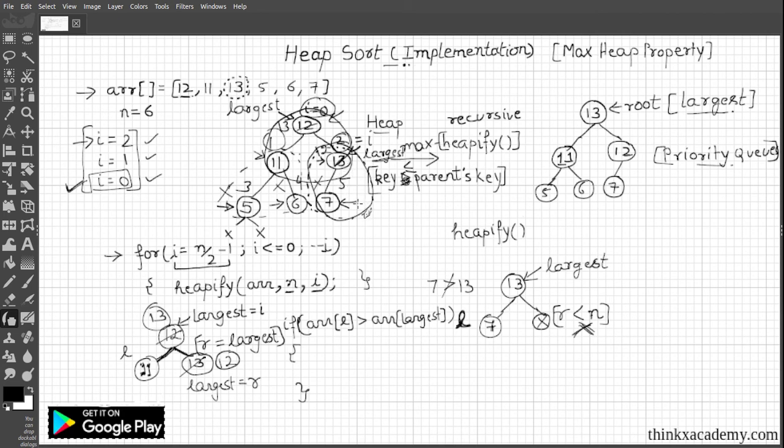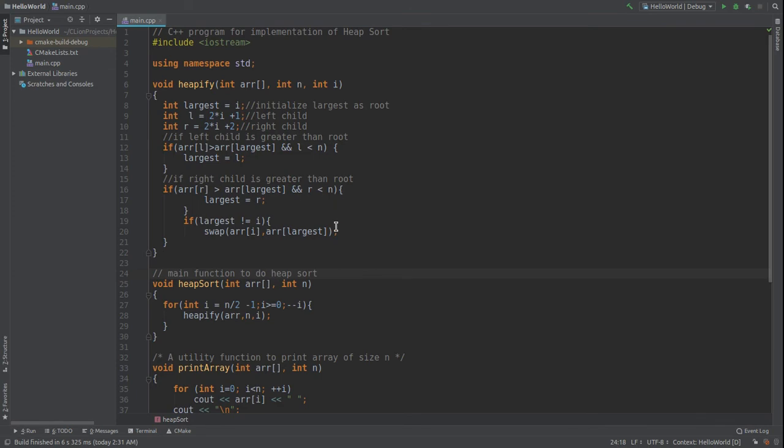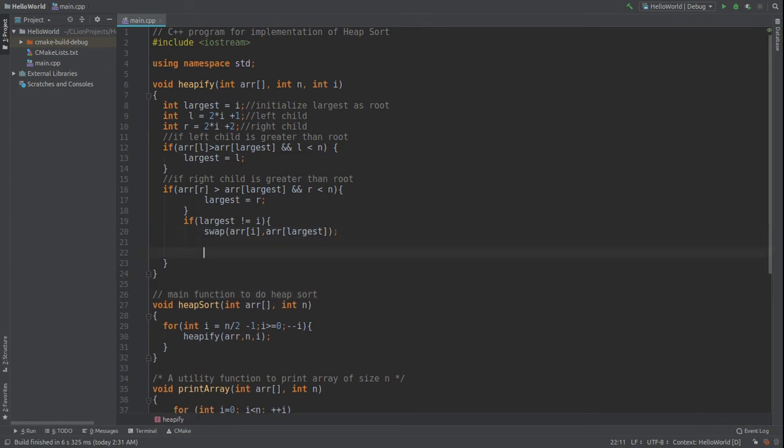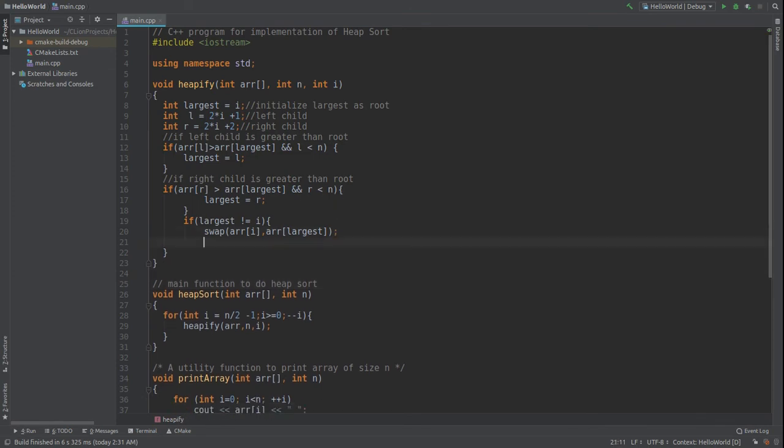So I'm writing a comment here that we are going to recursively heapify the affected subtree.